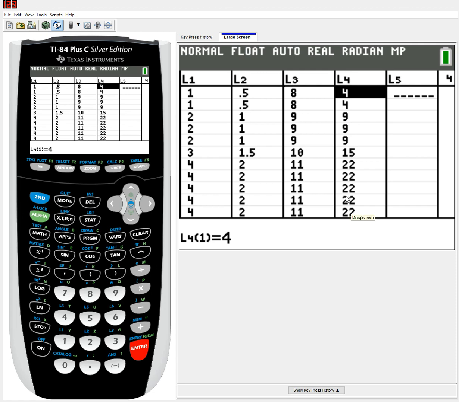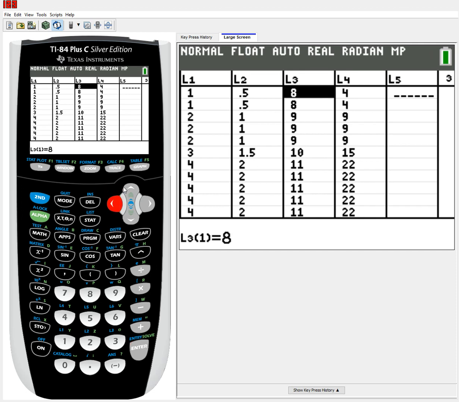That's pretty cool. You can do a lot of stuff with lists and save yourself a good amount of time. This is something you want to keep in mind if you have a lot of data that you need to manipulate all at once, because you have this option available to you. Accessing and manipulating lists can help save you 15, 20 minutes of time just calculating small numbers together.